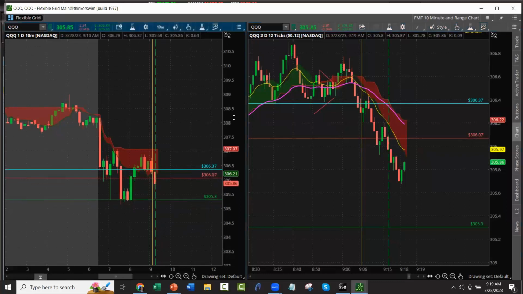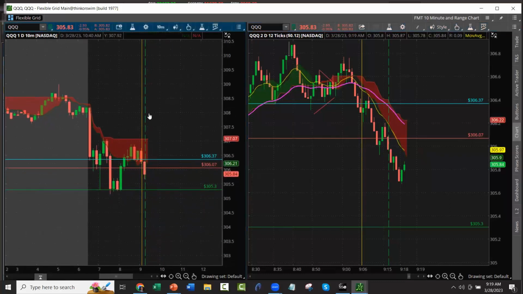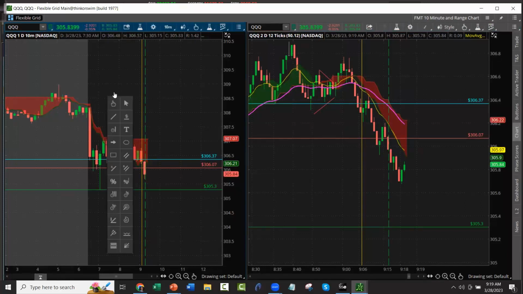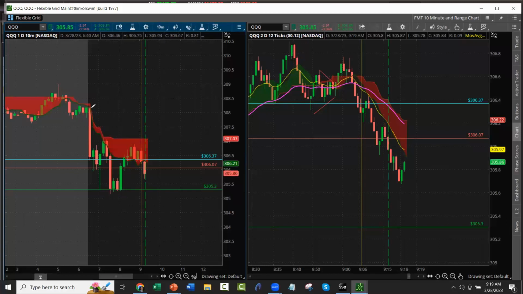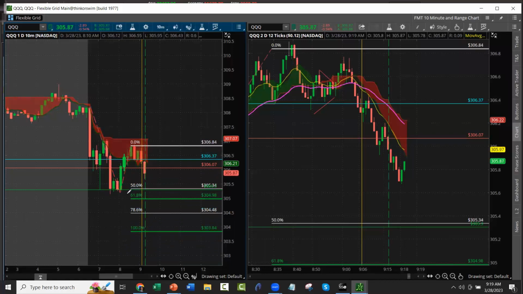Ultimately, Sergio's asking, is there any target? Ultimately, for the day, what we would look at, we would do a Fibonacci extension on the 10-minute chart. Okay. Here's the move down, here's the correction, here's the extension. So we'd be looking at a target down between these green lines. Right. It's not going to go straight down there. You probably won't get it in one trade. We're going to get some nice moves and then a reversal. So you trade that in legs.